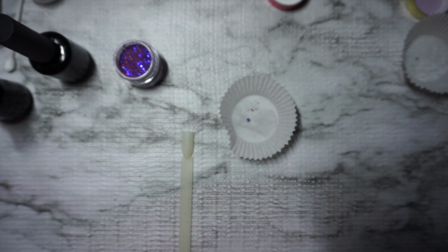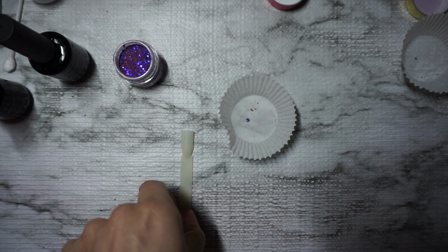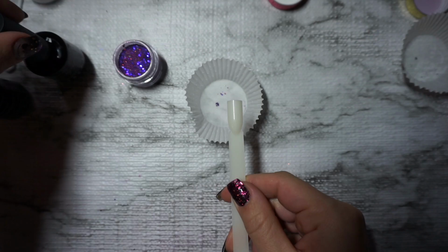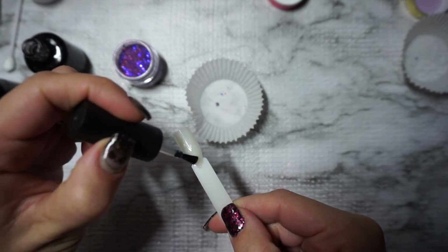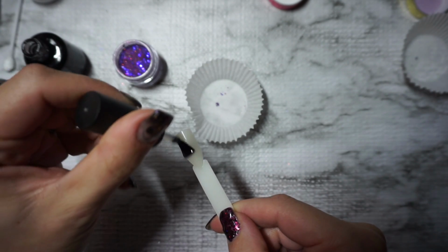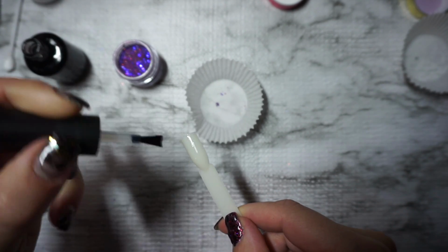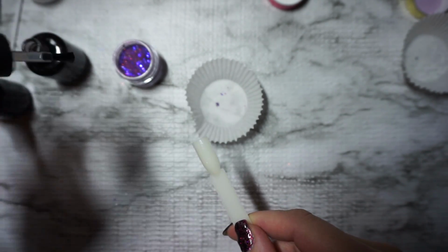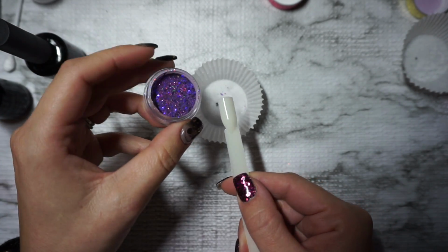Alright, so for my next design, I'm just going to do an ombre. So this one I'm going to do a vertical ombre, which again, similar principle. Just gonna paint it on. Usually if I do a vertical ombre, I'll do maybe like 3/4 of the nail with the gel base. But it just depends on how far over you want the ombre to go.